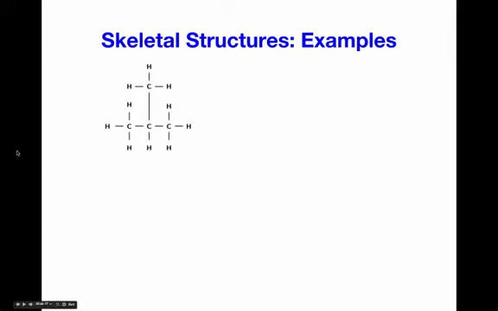Now that we have the beginnings of skeletal structures under our belts, let's talk about this version of C4H10. This is the alternate version of C4H10 that we described earlier in this unit. How do you represent this using a skeletal structure? First, this is the condensed structure for this alternate version of C4H10. You're treating each carbon as a chunk, and you're drawing out every carbon and every hydrogen. This is how you would draw that version of C4H10 using a skeletal structure.